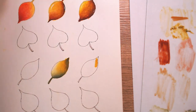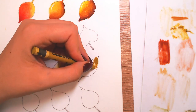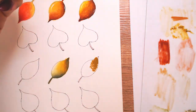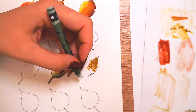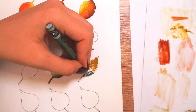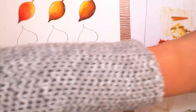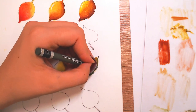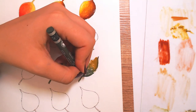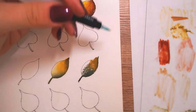What happens when I go in with the crayon? This is moss green and olive black. Water wash.